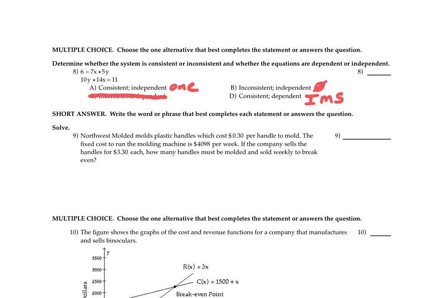Okay? For me, I think the easiest way to do this one is solve for y. Solve for y, compare the 2 equations. If they have different slopes and different y-intercepts, then we know they're going to cross at some point. If the 2 are exactly the same equation, then we know it's infinitely many solutions. If they have the same slope but a different y-intercept, then we know it's no solution. Okay? So once it's solved for y, you should be able to tell pretty easily which solution I have. You do not have to solve it, you just have to tell me what type of system it is.